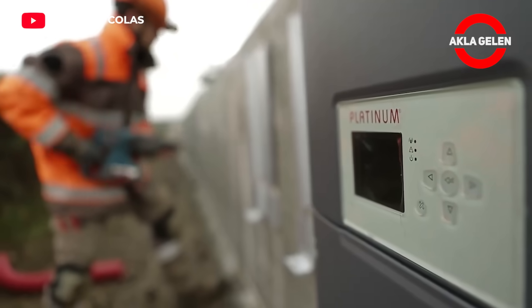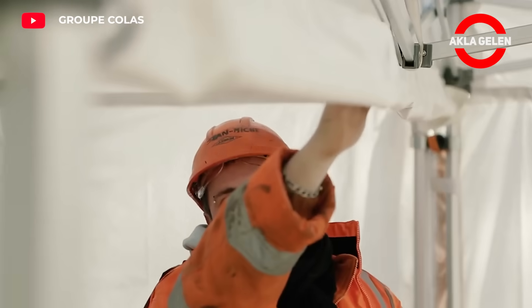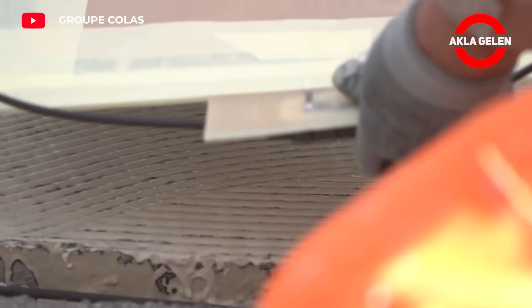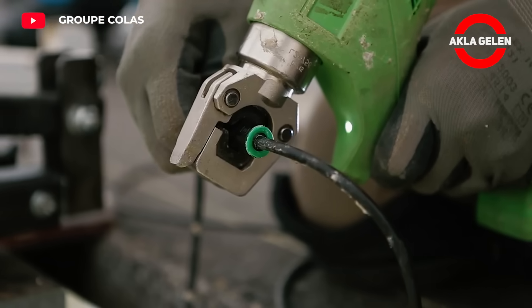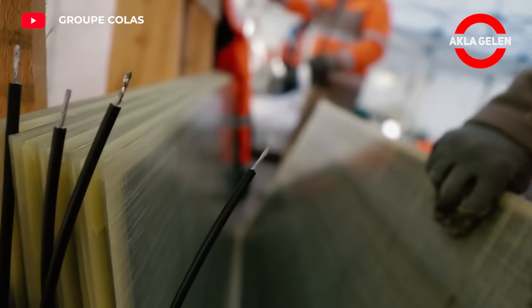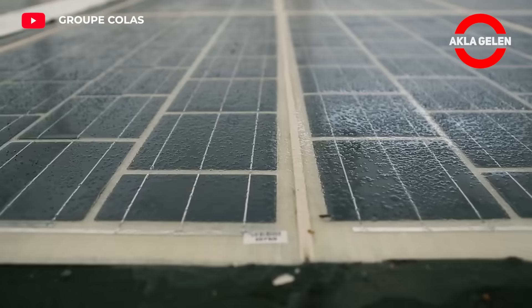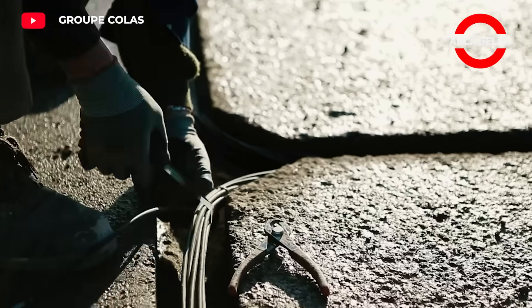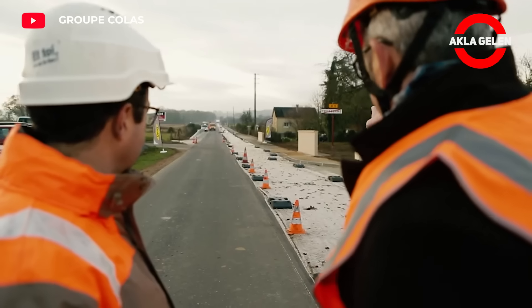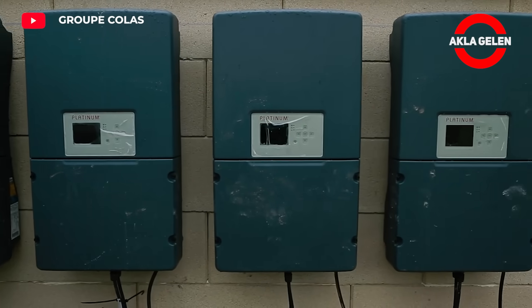Wattway is a special road paving technology that converts solar energy into electrical energy — the world's first photovoltaic road surface coating. Photovoltaic is a method of obtaining electricity from the sun by means of solar cells or solar panels. Wattway is manufactured with a new type of solar panel that is amazingly thin and solid. The photovoltaic panels are glued to the existing surface of roads and parking lots without the need for major civil engineering work. Wattway can produce electricity without encroaching on agricultural land and natural landscapes. Each panel is made up of conventional photovoltaic cells covered with a multi-layered substrate that is translucent and durable enough to withstand vehicle traffic.